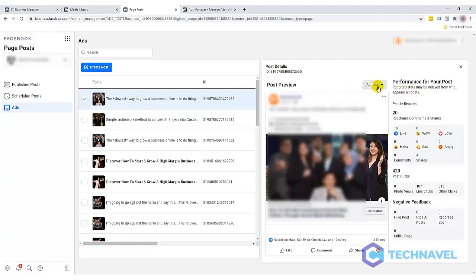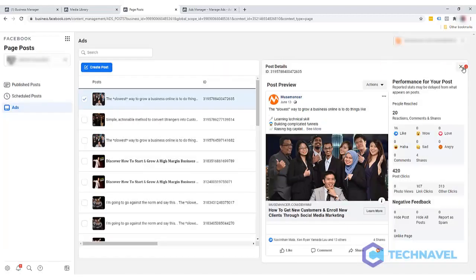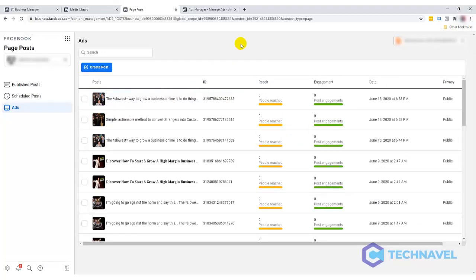All right, you can see actions up here. Click on delete, and you'll be prompted that this post will be permanently deleted, which again, I just want to remind you to be cautious about, because if this advertisement is still being run or is active, and you delete this, then obviously you won't be able to run it again. So before you delete anything, you want to be extra careful that the advertisement is no longer being run right now. Okay, so that's just a little tip on how you can tidy up your ad account a little bit, so you minimize the amount of clutter that you have.